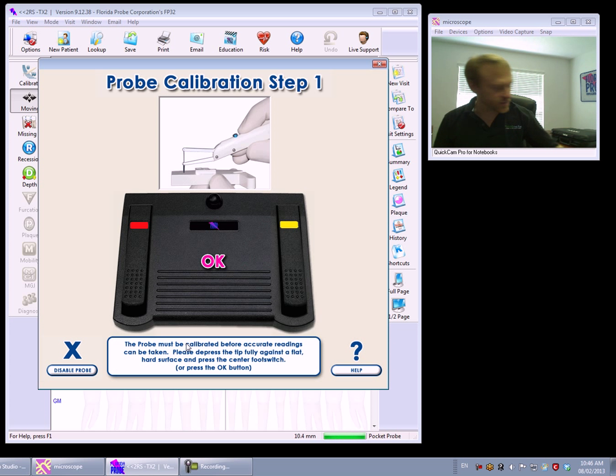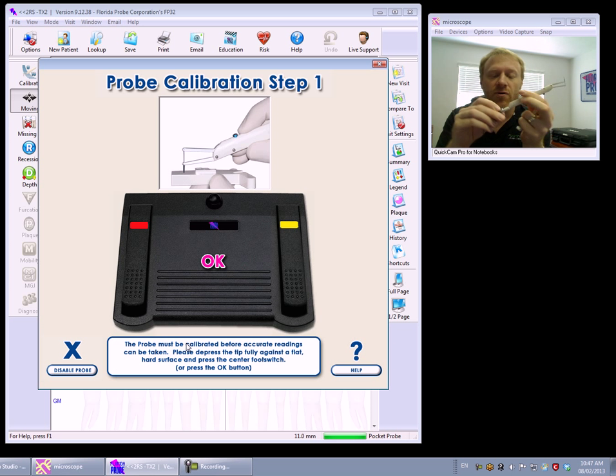I have my handpiece that has come out of the sterilizer, and so it should have the tip protector placed on it. You'll notice that it should be steam sterilized between every patient and ready to go. I just removed the tip protector and I get ready here to calibrate against this flat sterile surface. Notice also that before I put the handpiece on, I just point the tip at the ceiling and I point it at the floor, and I know that the arms automatically come fully apart or fully together, so that just means that the tip is running smooth, the tip is not bent, and there hasn't been any sticky residue or anything happening in the background with the steam sterilization process. So this just proves that the handpiece is running properly.